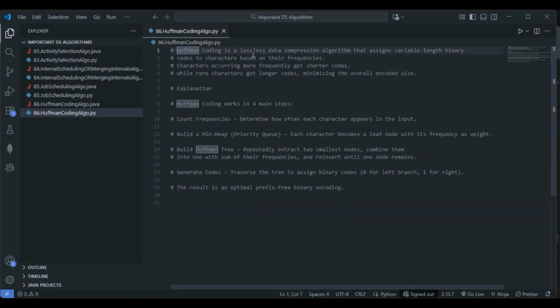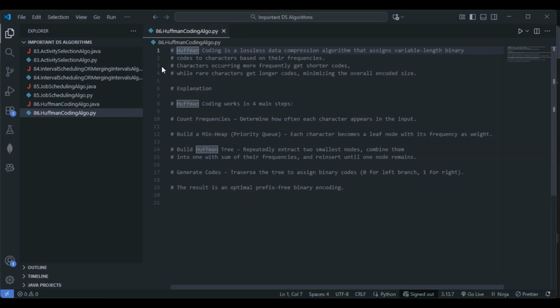Huffman coding is a lossless data compression algorithm that assigns variable length binary codes to the characters based on the frequencies. We have made use of Huffman coding previously as well. If you remember, we discussed this while working in JavaScript. Now the programming language differs and we will be going into much more detail. If you have followed every video of mine that I have uploaded, you already have the idea. If you haven't, now you can.